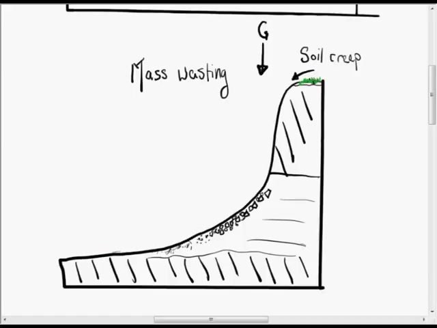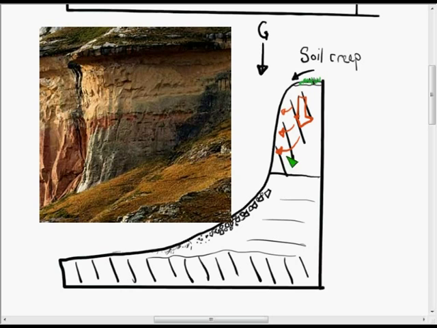You've got the weight of the rock itself, huge amount of weight of rock, the mass of the rock pushing down. If you've got a vertical face, that pressure is going to push outwards as well. If you've got pressure pushing outwards here, and the deeper you go down the higher the pressure, what's going to happen is that this is going to crack off. You are going to get joints like that and bits of that are going to fall off.